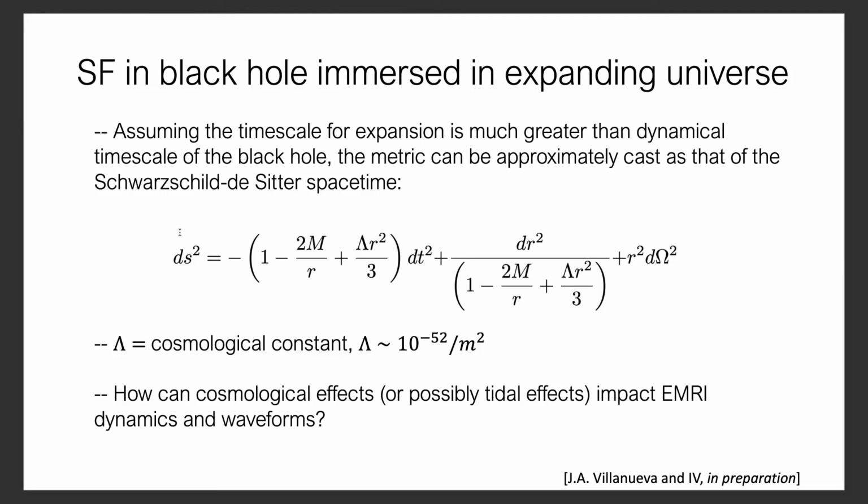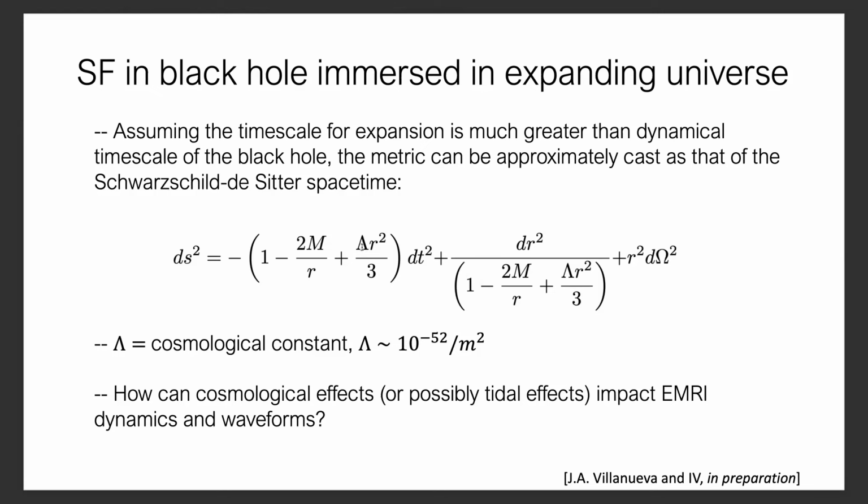So it differs from the Schwarzschild space-time. This is a black hole in which you have the mass of the black hole being M, and you have the so-called cosmological constant, which really represents the expansion, carried by this lambda that appears in this metric. We have rather tight constraints on what this cosmological constant is. It's actually quite small. So in reality, this term is very, very tiny. So these effects can't really be expected to be observable in any real sense because of the sheer smallness of this lambda here.